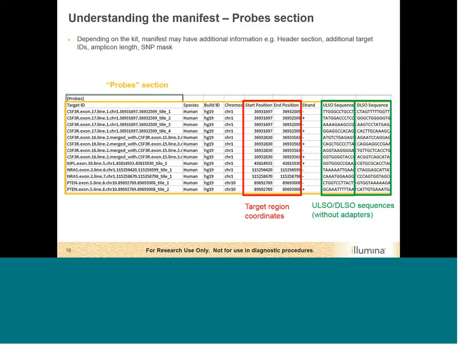There's one section that hybridizes with the genomic DNA, and then there's a little overhang stretch, which is a part of our adapter for sequencing, and that part is also used in the subsequent PCR reaction to prime off. But what's important here is the part that binds to your target, and that's what's shown here. And then in this table where it says strand, that is the strand on which the ULSO, DLSO is designed.